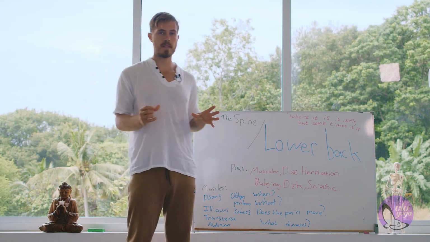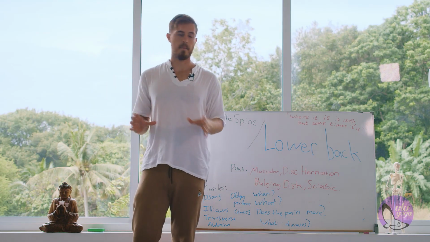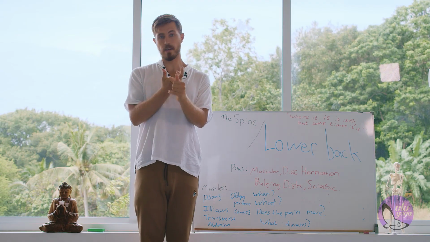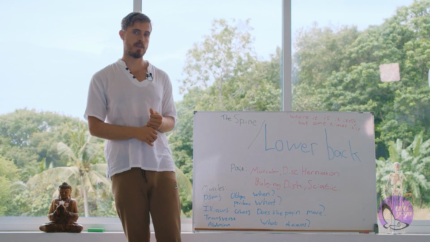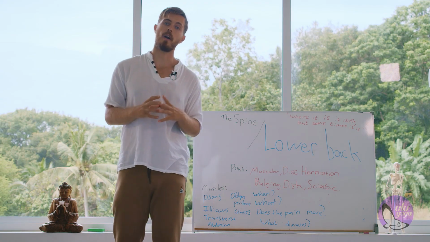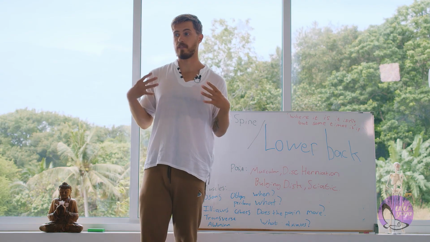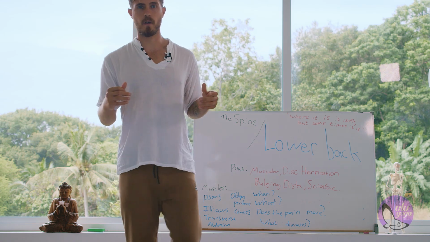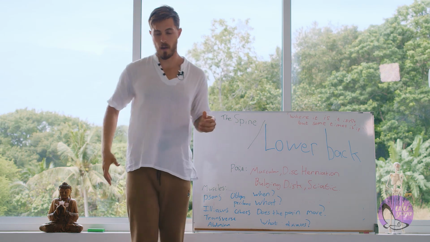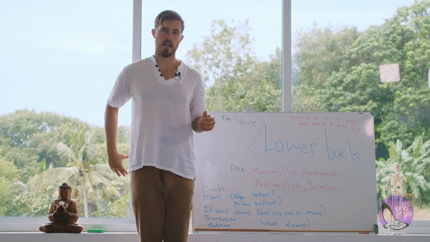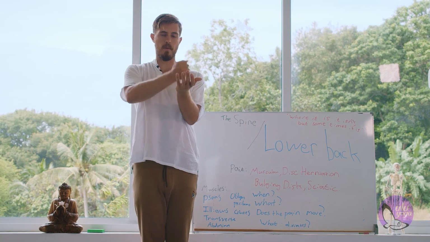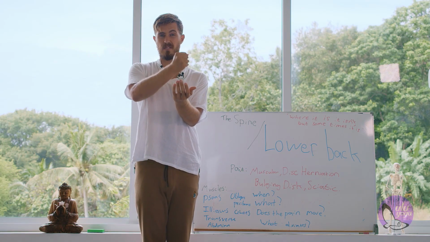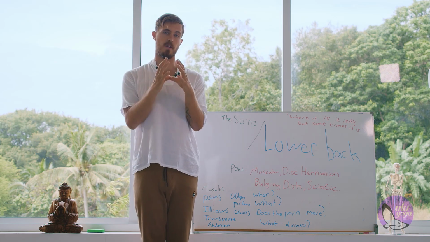Then we had the piriformis. Again, we mentioned this in the hips, and also the glutes afterwards. And this is also about release and/or strengthening. A lack of glute strength means that your lower back is going to be taking a lot of the brunt of the force of gravity around it. So every time I walk, especially if I'm walking on my heels, all of that impact, if my glutes aren't engaged, is just going onto my lower back and making my lower back do this. But if my glutes are engaged, then my lower back is more doing this. It's floating slightly more with the cushioning of the glutes.